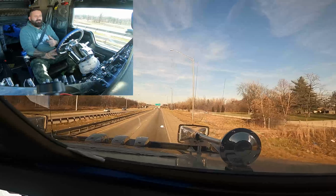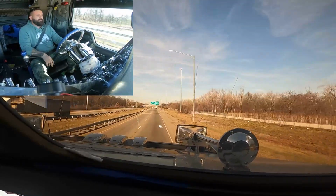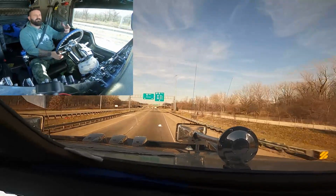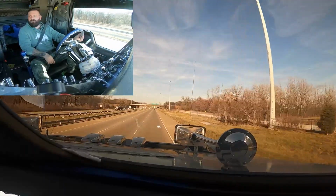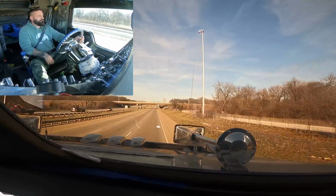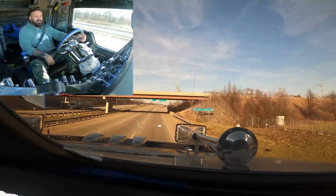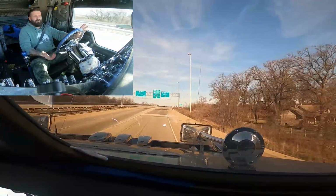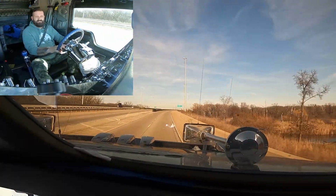But what I don't like about them as well is the doors never seal right. No matter how much you close them, no matter what kind of seal you get, no matter how new or how old the truck is, especially if you get crosswind, there's always wind that comes in from the door. That seal just lets in too much. So I don't know if it's just poor design or what. Even the Coronado that I've had did the same thing, which is a completely different truck than a Classic or the FLD cab, but still did the same thing.